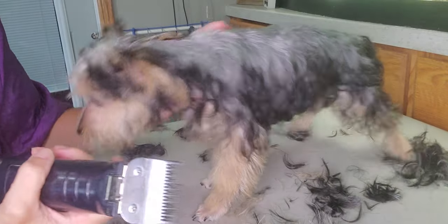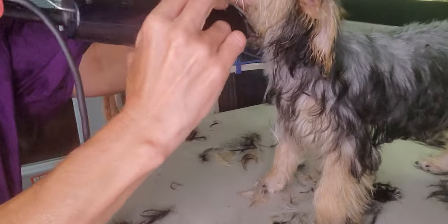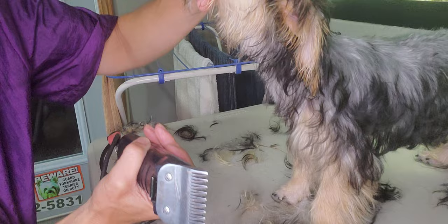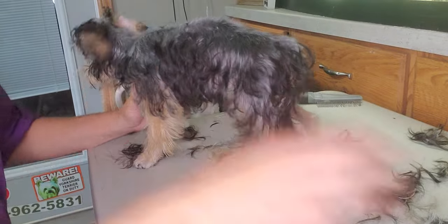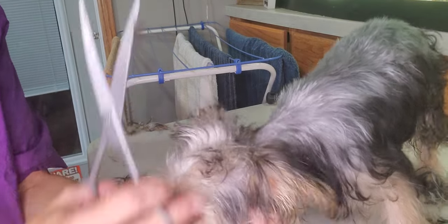Like I said, I've already done the feet. I'm not putting any pressure on the throat area — I'm just putting it at the top, at the end of his muzzle, so I can lift him up. So now I'll just trim the top of his head and see if we can keep any of that black or if it has to go. I'll try to just keep the tips so it'll look like he had his tips dyed. Keeps just a little bit on the end there — keeps a little fluff.